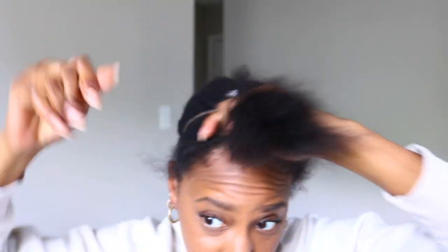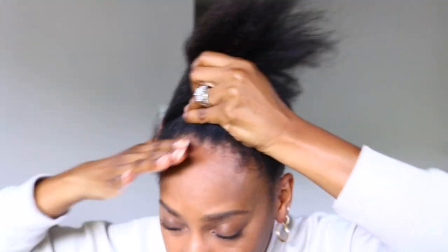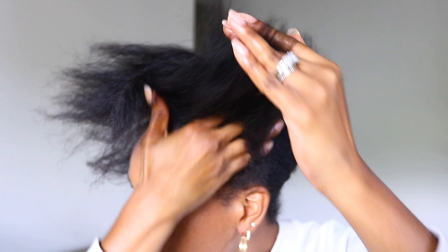So I'm gonna straighten out my hair today, and I parted off just a little section in the front.